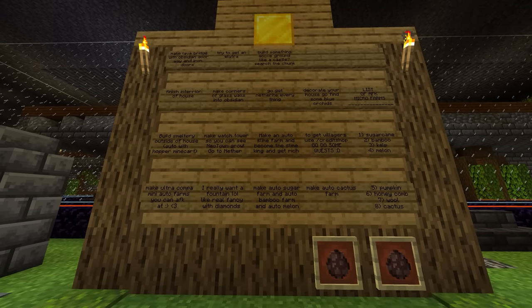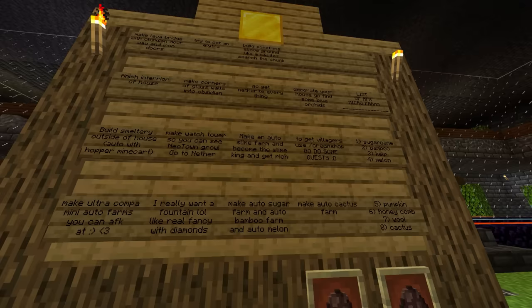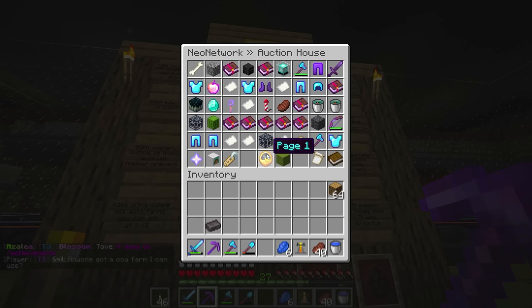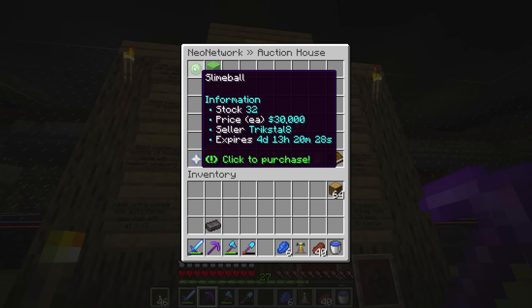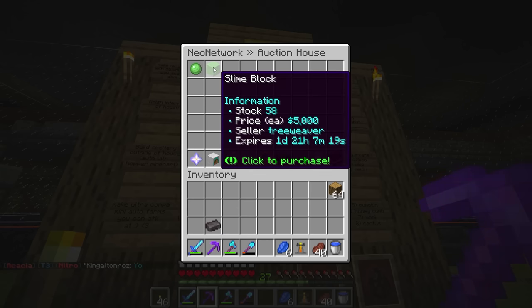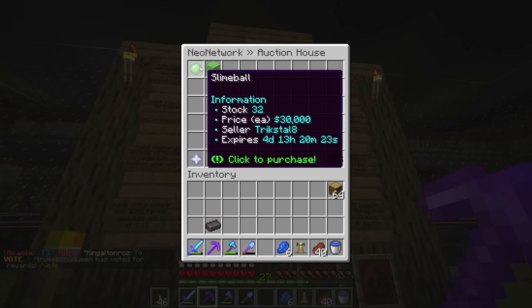You guys know how there's like a Tiger King? I want to become the slime king by selling slime balls. Because if you look on AH, I believe... I don't know if slime sells for a lot. 30k a piece? Hey, yo, dude. Oh, but they're selling slime blocks for 5,000. True is.